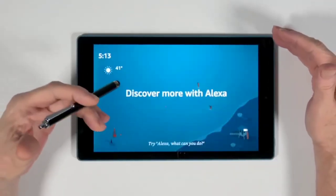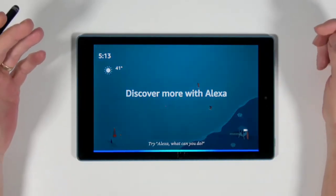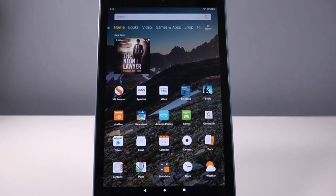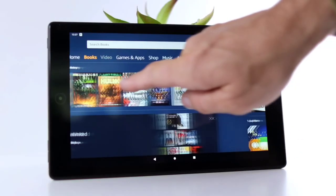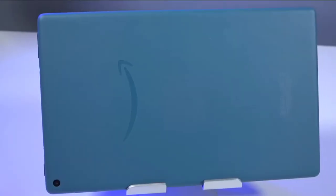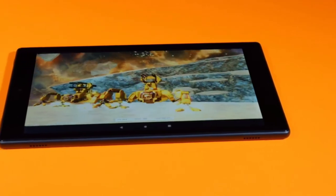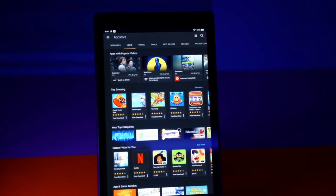You can use Alexa hands-free mode to pause videos, play music, open apps, show sports scores, display the weather, and more. Stereo speakers are fairly loud and clear but lack bass and sound a little shrill at maximum volume. There's a headphone socket or Bluetooth for connecting your own headphones. The battery lasted 11 hours and 22 minutes, and you can use a power bank to charge via the micro USB port. To conclude, if you want a new tablet for yourself or your kids but don't want to spend a lot, the Fire HD 10 is the best value tablet you can buy.